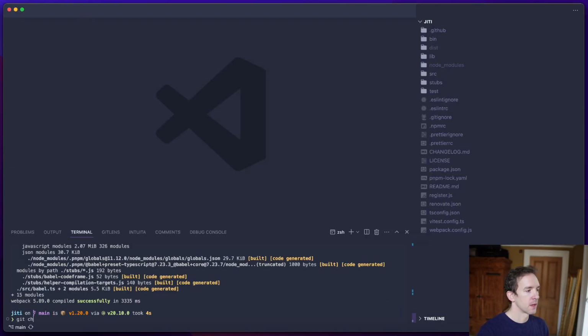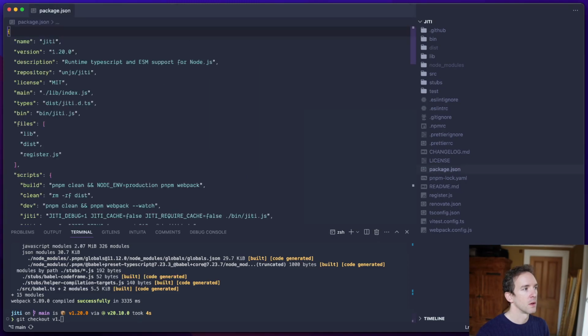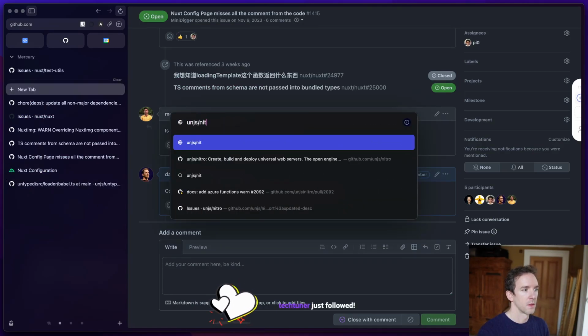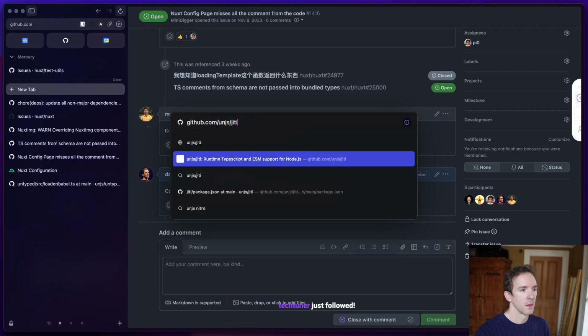Excellent. Git checkout 1 dot... what? That's weird.